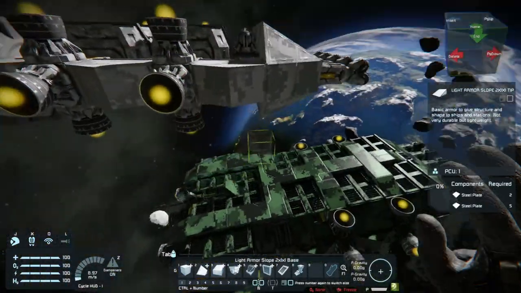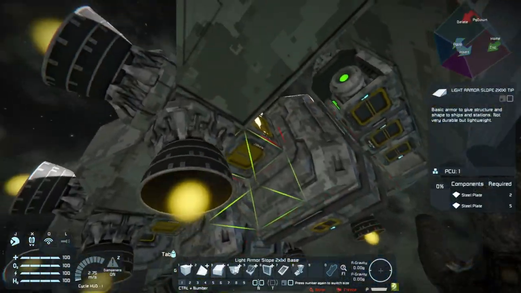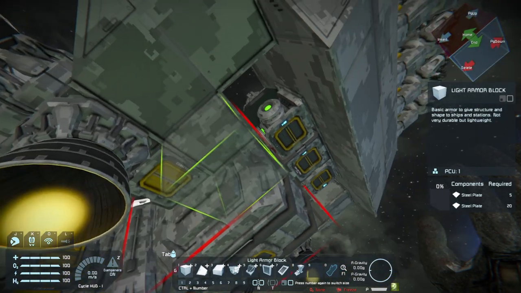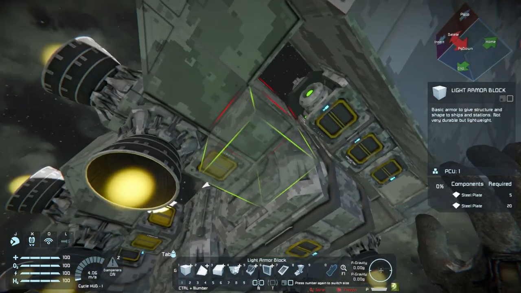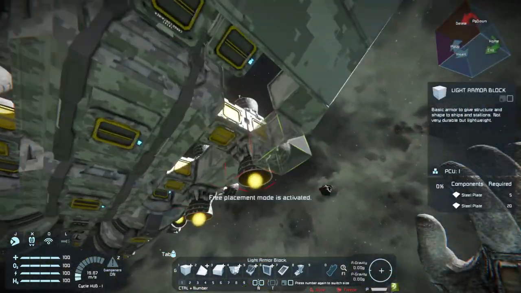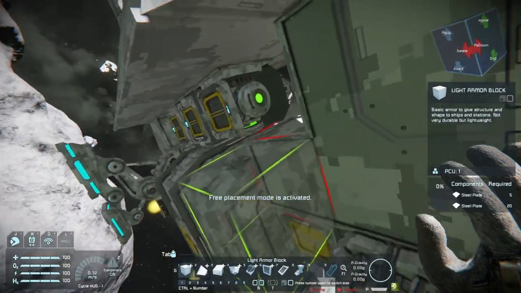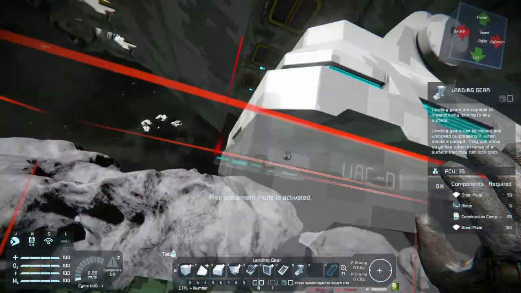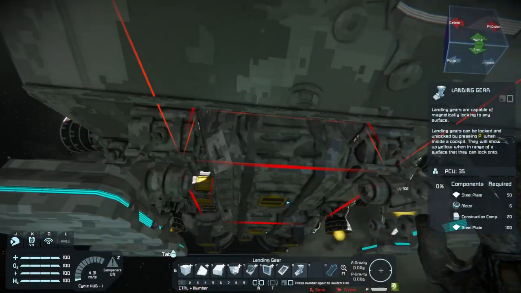Right, landing gear. Let's put that in before we forget. So, no, do. Let's put that there. Did I put it here or here? No, it was there. Just like so on that block. Oh yeah, that's lovely.